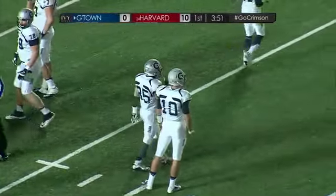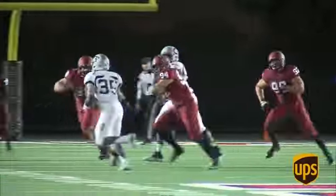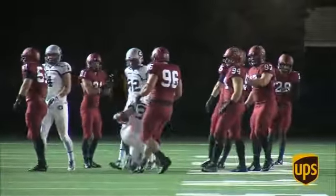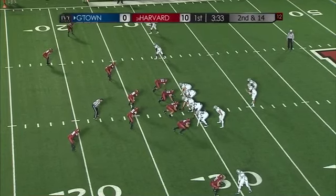Try to stay with the hot hand. Try the other way. That time the Harvard defense was ready for it. Ate it up. And that's Doug Webb, who's made a good impression in practice. Stiff arm there, but Webb comes in and is able to bring down Campella. Nice job by Webb in the middle there. And Dan Moody, excuse me, in the defensive end. They clogged up that lane. Campella had nowhere to go.